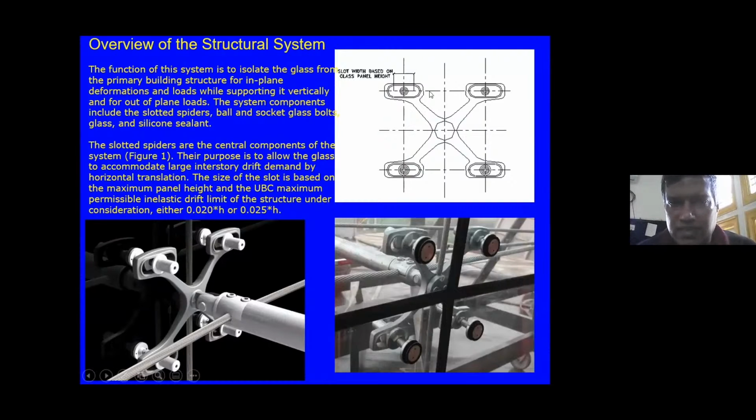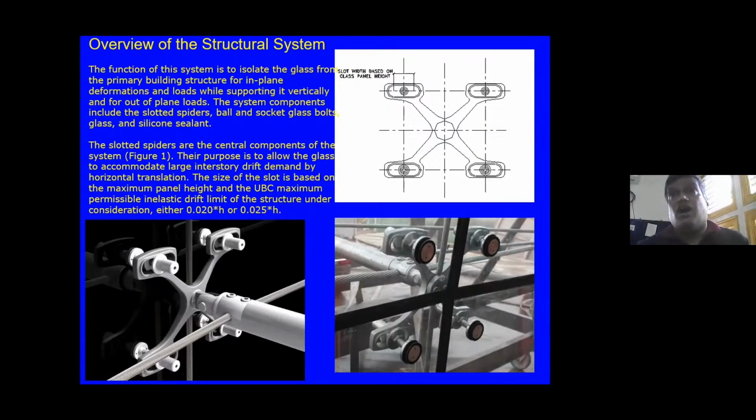What this has is a slotted hole, and this slotted hole can accommodate about 2.5 inches, because the maximum height of the glass below the rotunda is about 10 feet. So it can accommodate about 2.5 inches of drift. This is the slotted hole that was created, and it goes on a ball bearing. So it moves within the bearing, within that slot. This is the bolt for the point supported glass, and this is the slotted hole, and it has a ball bearing, so it just slides within that hole.